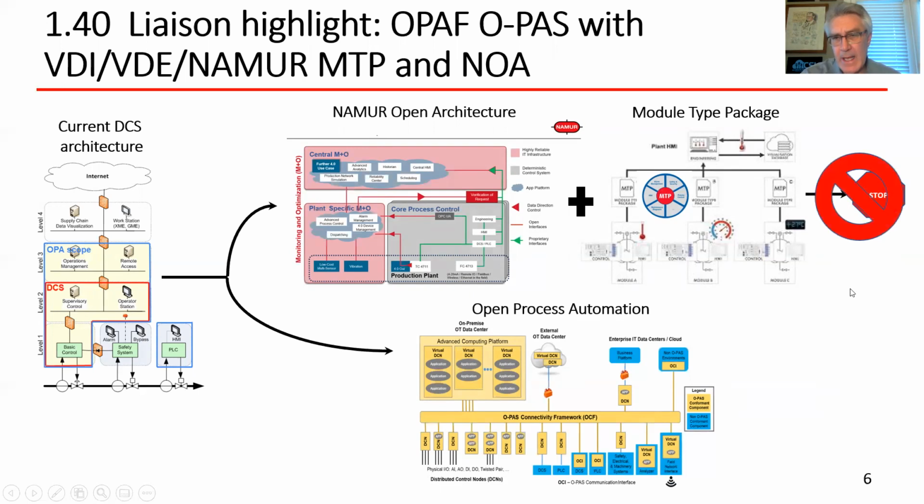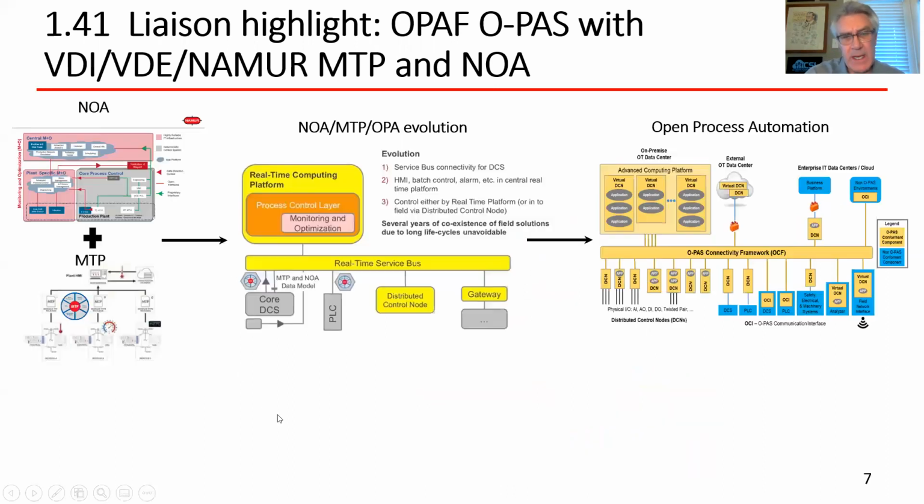And the reason for that is that this branch leaves in place the root cause of the business problems that have motivated the Open Process Automation Initiative, and that the root cause is the closed and proprietary nature of the distributed control systems and the, let's say, PLCs that are in the marketplace. And so the case that I'm making, and let me do that with the next slide, is I really would like industry to see this as stepping stones in an evolution.